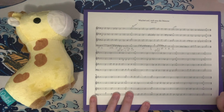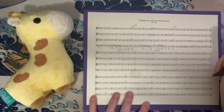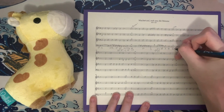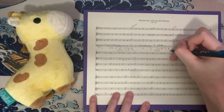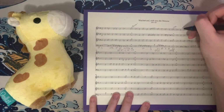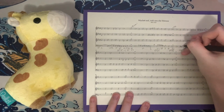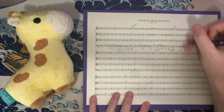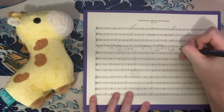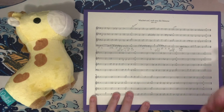Okay, looking ahead, we are moving back to the key of E-flat major, even with this D-flat here. We'll talk about it when we get to it. I do think this B-flat is also functioning as our dominant because we get E-flat immediately afterwards, E-flat, G, and B-flat. We might be tempted to call this one, but with this passing D-flat in the bass, I think our tonic triad's actually functioning as a secondary dominant. E-flat is also the dominant of A-flat.